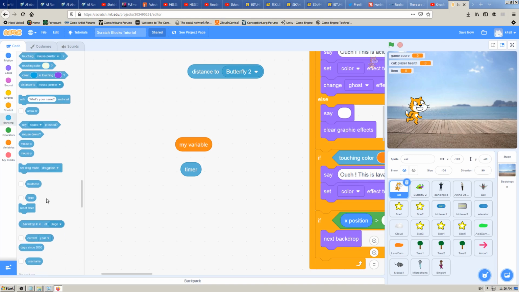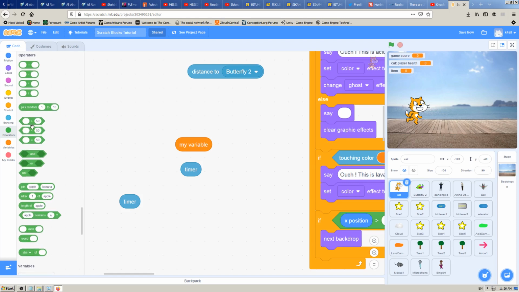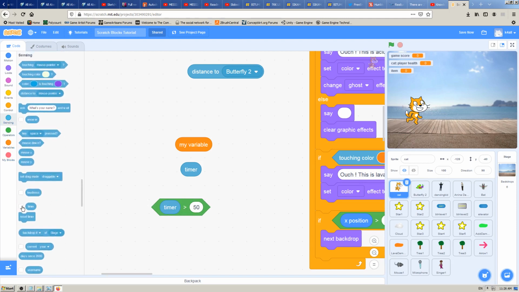You can click and drag it to your right coding window to use it in operators and so on, or you can just click on this checkbox here. And what happens on the stage? When I start the game, it goes from 0 and then up: 1, 2, 3, 4. So what does this variable do for us? Well, as its name says, it's a timer. It measures time. It's for counting time in your game.